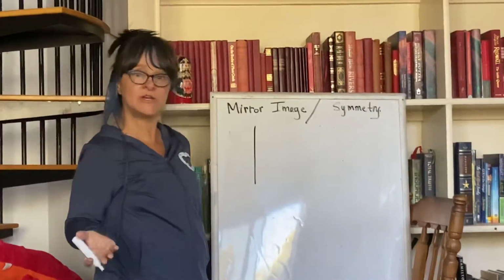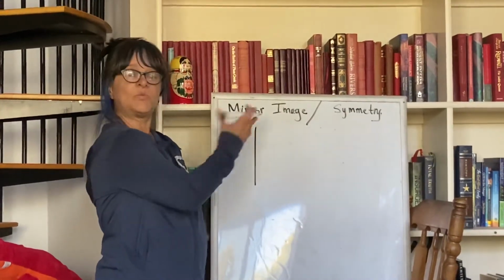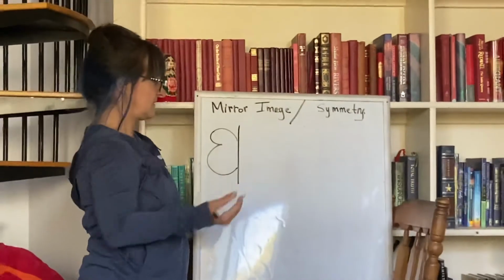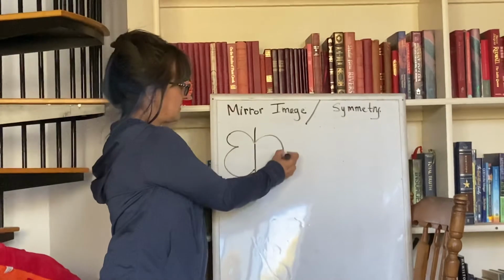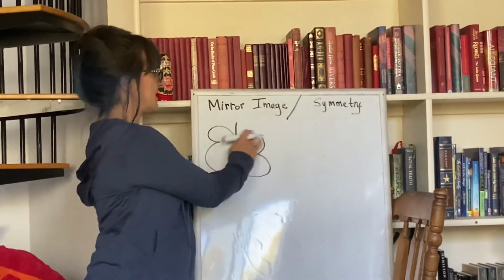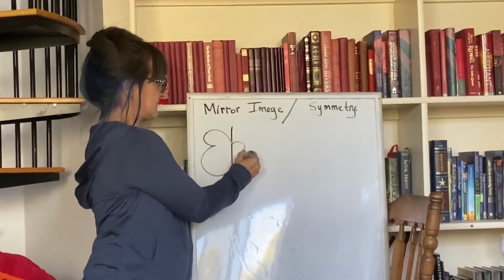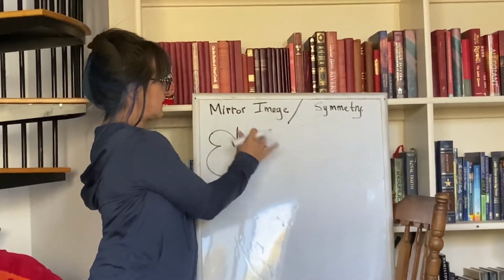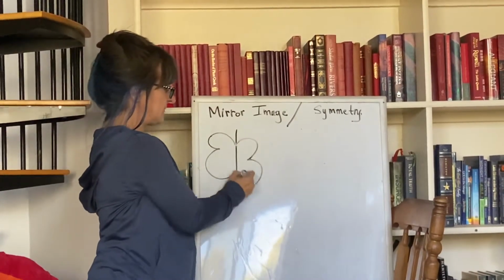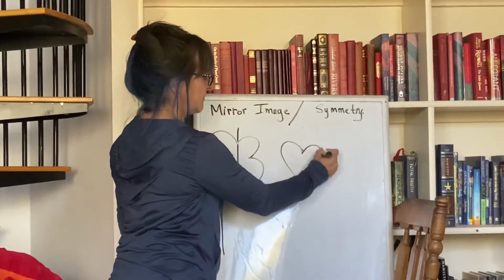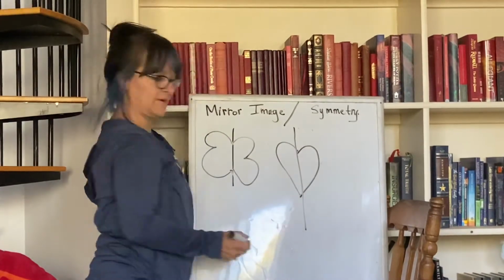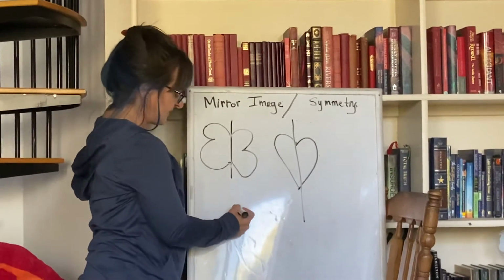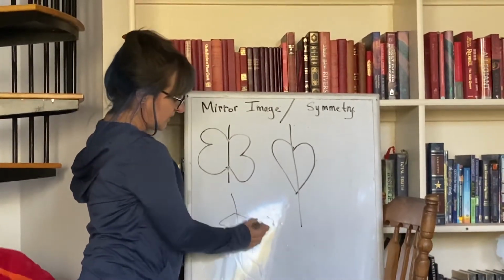You'll say a mirror image is when it's the same on one side as it is on the other side of the line. And you'll say, for example, if we have this, a mirror image would be this. It would not be this. That would not be a mirror image, right? It has to be the same on each side of the line. You can also start out by drawing the line and then showing them that these are the same. So you do a few examples, however you want, of whatever you want.